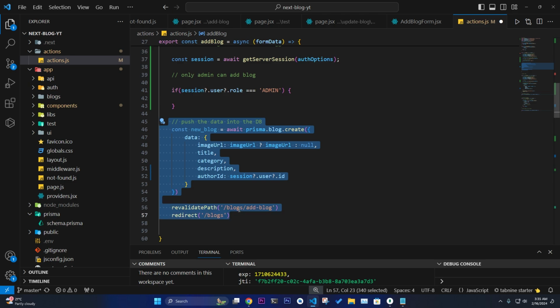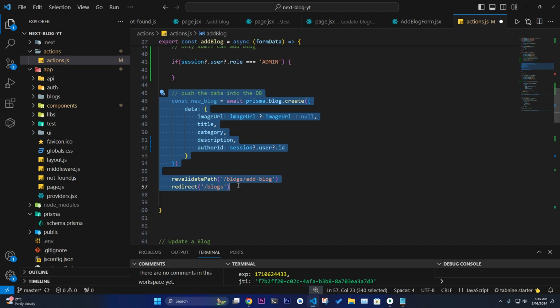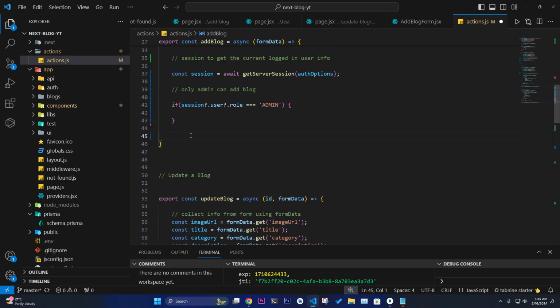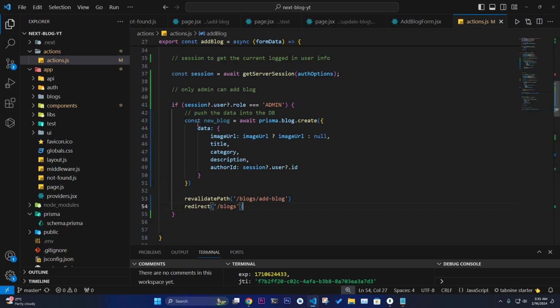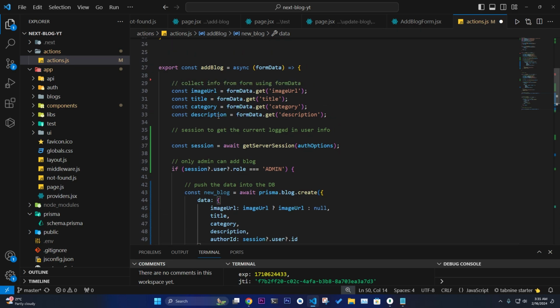We need to push every single piece of code inside the session check. This is really important. Then we are checking if his role is admin, then he can push all of this data. This is so vital, and then you can revalidate, redirect, whatever you want.